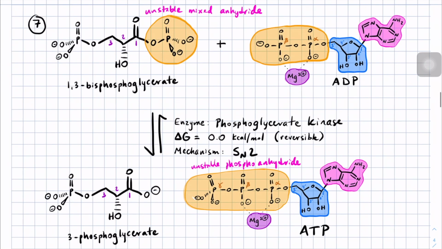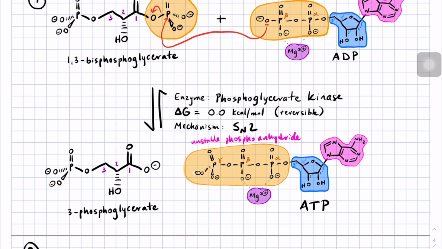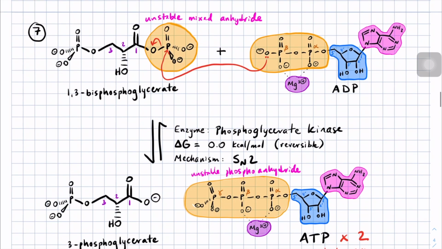All right. So the mechanism here is just SN2. You could show lone pair electrons on the beta phosphoryl group attacking this phosphorus and the leaving group leaves to give you the gamma phosphoryl group of ATP. Now remember, this happens twice, so we just broke even. We invested 2 molecules of ATP to get here. We just broke even by recovering that investment.